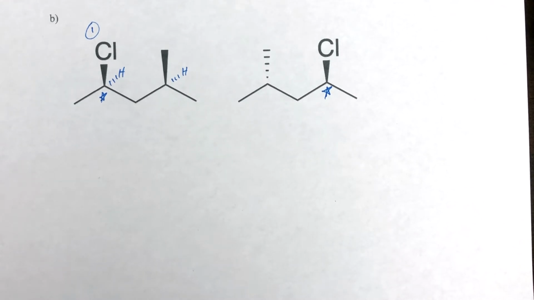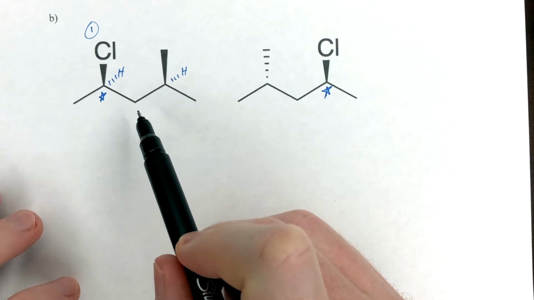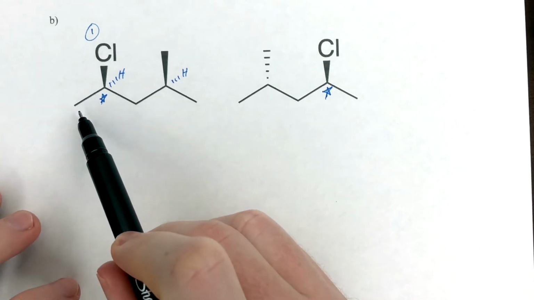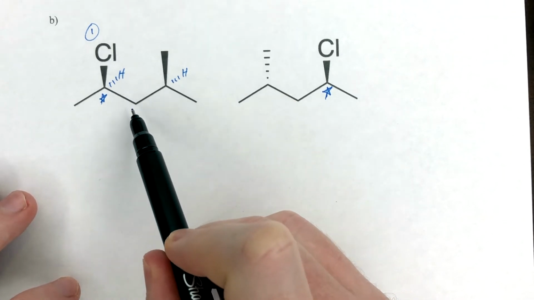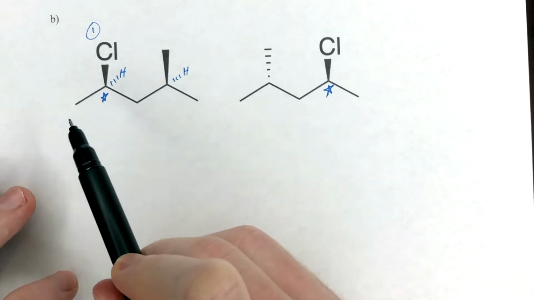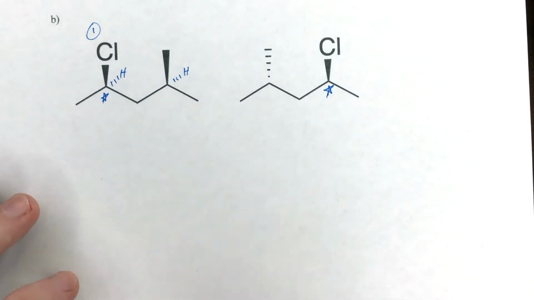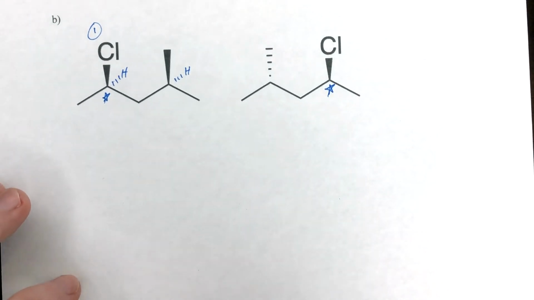So now we have a tie for the carbon groups, similar to the last question. We have a methyl, so that's a carbon bound to 3 hydrogens. This is a carbon bound to 2 hydrogens, and then another carbon. So the first point of difference is the carbon versus one of those hydrogens. Carbon wins, it has a higher atomic number.